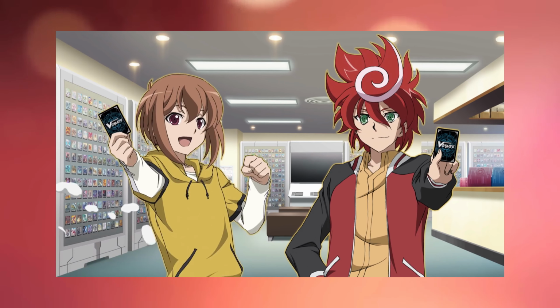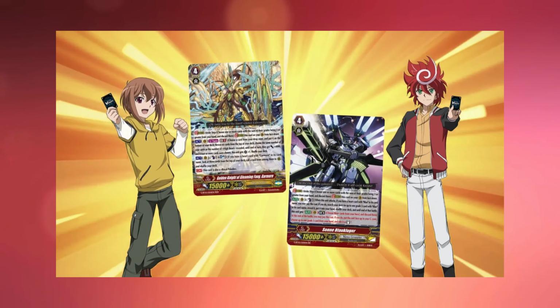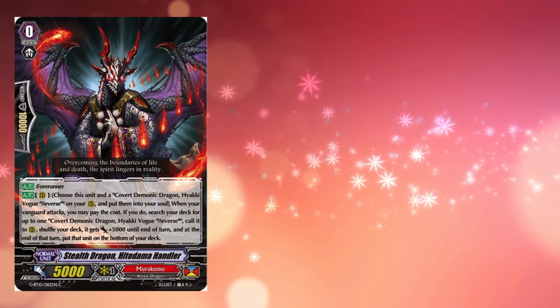In GBT10, we would see the Hyakki archetype revisited with 5 new cards. As is tradition, these cards would be a single card from each grade. Let's see how Bushiroad decided to update the archetype. We start off with Stealth Dragon Hitodama Handler, a grade 0 with 5k power and 10k shield.